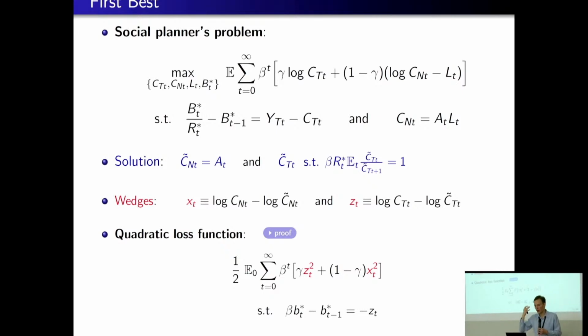So you can think in terms of inefficient capital flows or inefficient trade balance. Okay? So of course, if this were the only constraint, then the solution is trivial, right? You just set all these wedges to 0 and you are back to the first best allocation. What makes the problem interesting is that there are two additional constraints which come from two frictions.